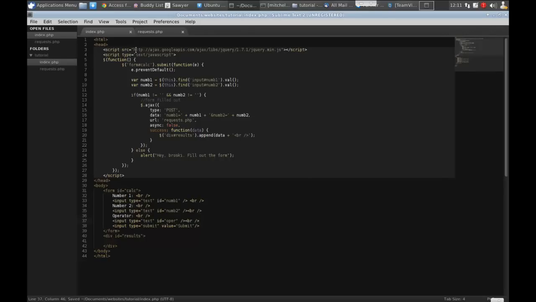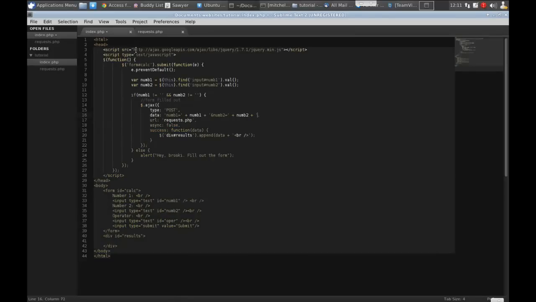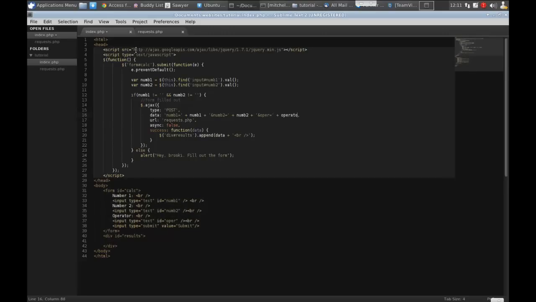So now I've got the operator, and we need to go up here and say plus operator.